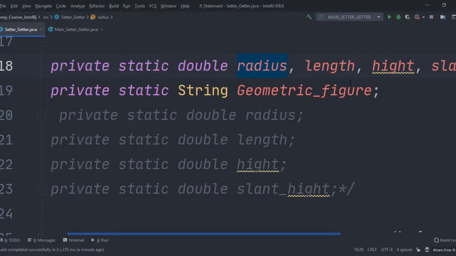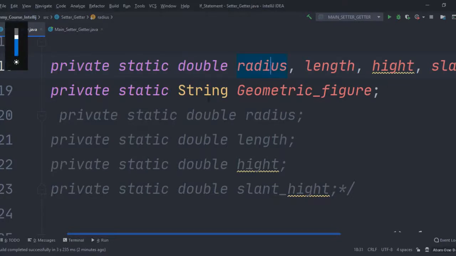We are hiding this instance variable from other classes. Just in this class it will be used. We use static when we define methods or fields. Double means a decimal point, floating number.